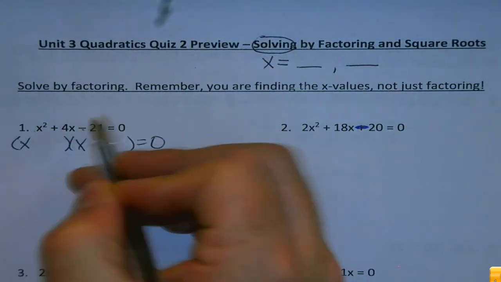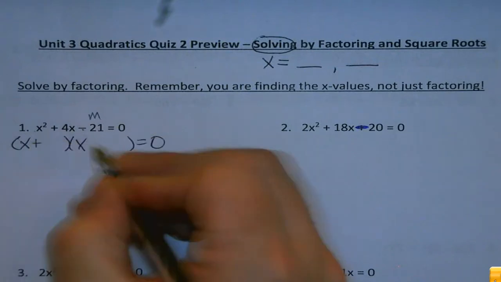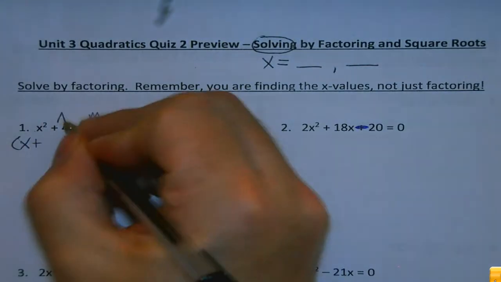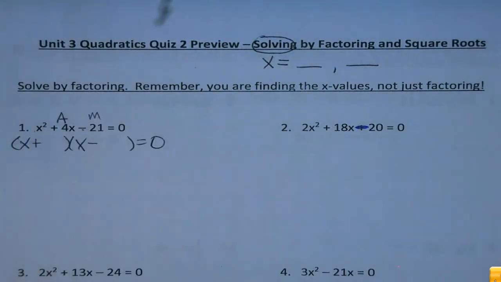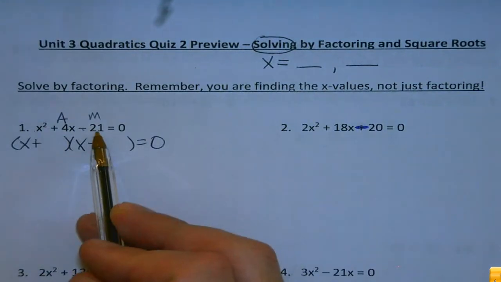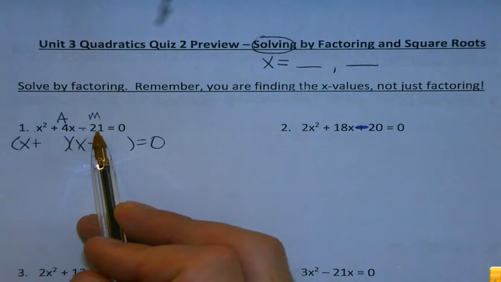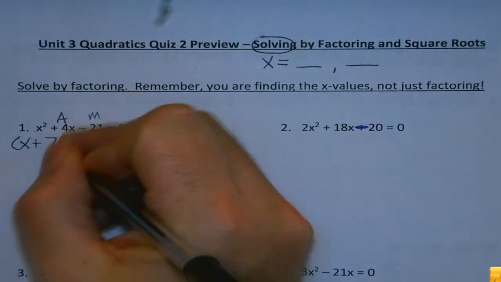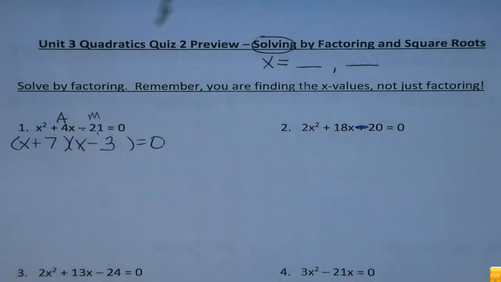Multiplies to a negative. It's one of each sign. Adds to a positive means the positive number is bigger, and that 4 represents how far apart my two numbers are. And this shouldn't be too tough, because most of you, when you think 21, are going to think the basic 7 and 3, which is what it would be. I just got to make sure I get my signs right.